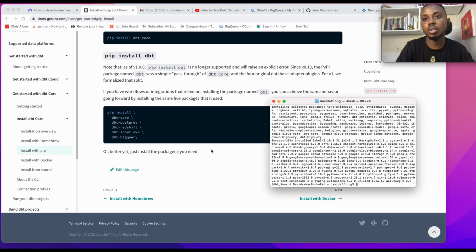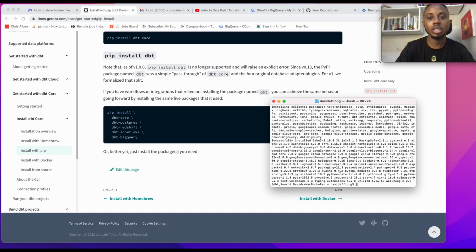Okay, so there are two ways to go about this when you're installing DBT Core on your system. First is to create your folders and then push it to a GitHub repo, or create your repo, clone your repo and then initialize the DBT folders within your repo. So that's what we're going to do.